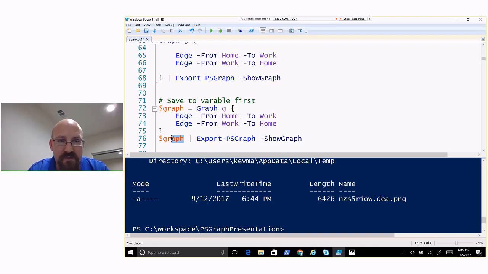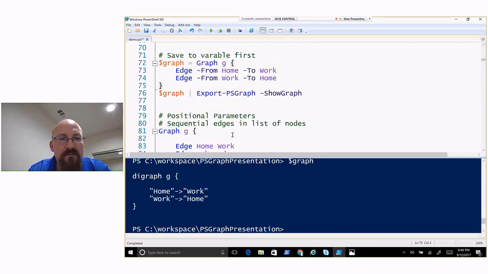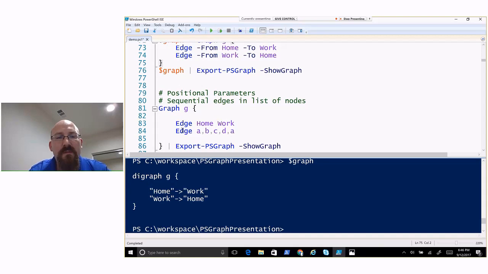If we want to look at what the output to this first simple graph is, it uses a syntax for edges, with a little arrow pointing from one to the next, and it uses slightly different keywords. As we get started, our simple graphs and the output will actually look quite similar. But as we utilize some more advanced features later on, we'll be able to use fewer commands to generate much more complicated dot expressions. So with that, we also support positional parameters for all the commands, which gives it more of that DSL feel. And this here is just as valid of a command as the full, from to syntax. And if you've done lots of GraphViz, this might actually feel more familiar.